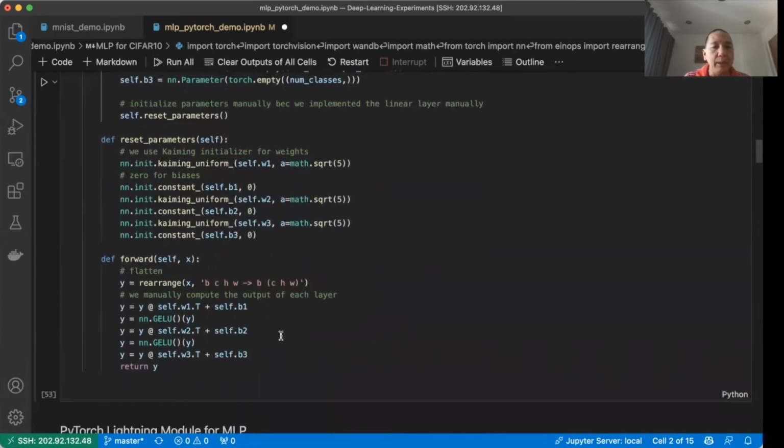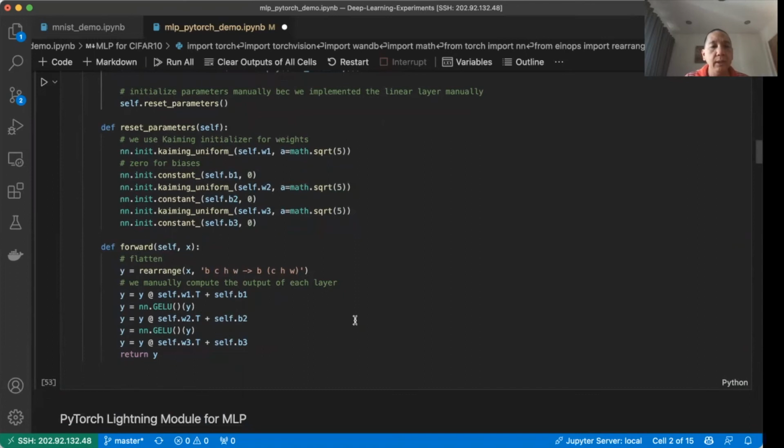After that, we have the forward method again, which is called whenever the model makes a prediction. The same as the previous MLP implementation, we flatten the input, but in this case, we do the manual multiplication of the features and the weights tensor, and then we add the bias term.